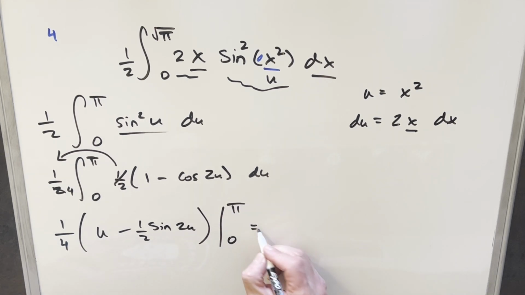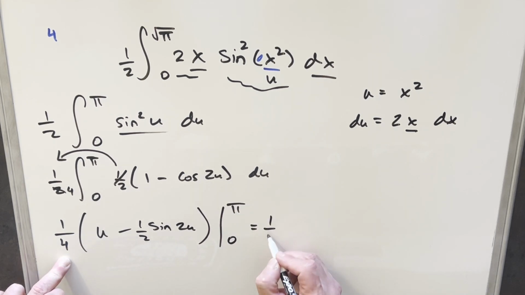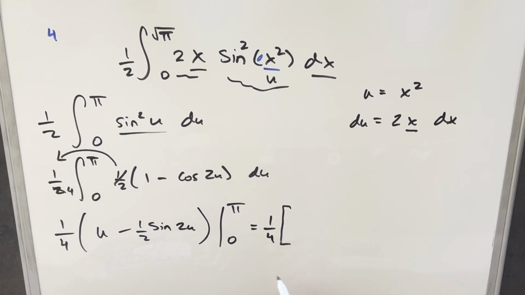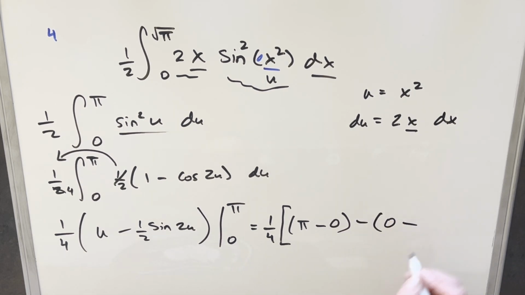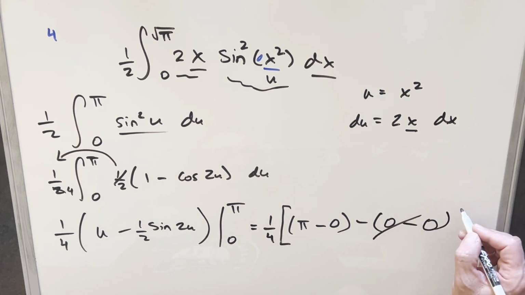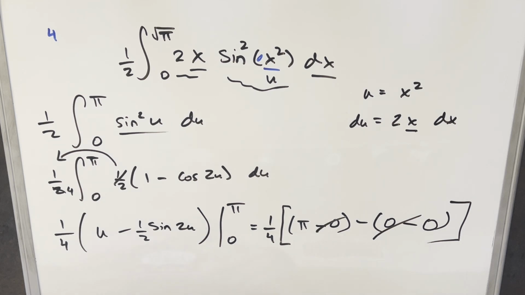So now we'll go ahead and plug everything in. We'll keep our 1/4 out front of everything. Then plugging in pi, it's going to be pi minus. Now when you plug pi in here, you'll have sine 2 pi, but sine of 2 pi is 0, so this piece will just have a 0 here. Then for the second part, we'll plug in 0. This is going to give me 0 minus sine at 0, again, that's going to be a 0. So this whole part here is just gone. And so we just need to multiply 1/4 times pi. So for my final solution, we get just pi over 4.